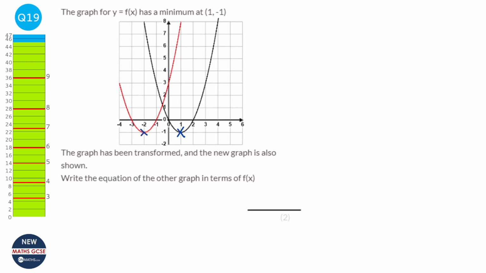And we notice that the point at the bottom has shifted left 1, 2, 3 spaces. Now it's tempting to think that the new function will be f(x minus 3). That would be what would be tempting to do. But when you're looking at transforming graphs along the x-axis, it's actually the opposite of what you think. So the actual answer is f(x plus 3). So this one would be wrong.